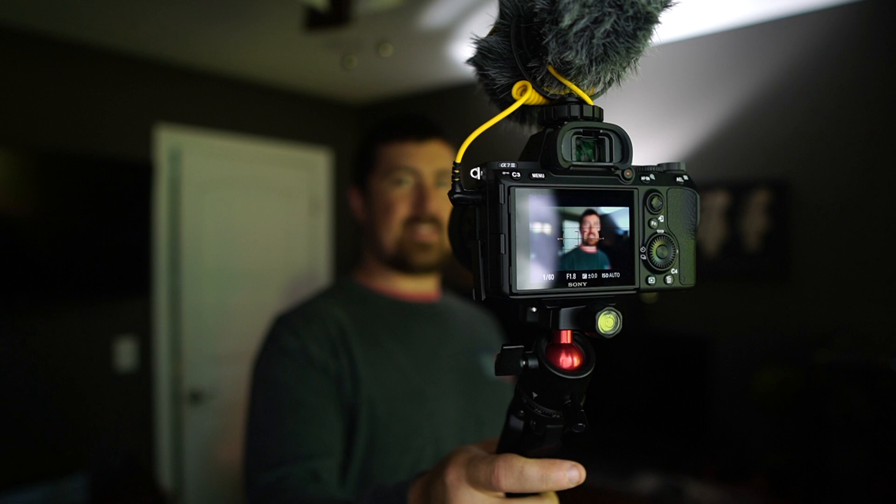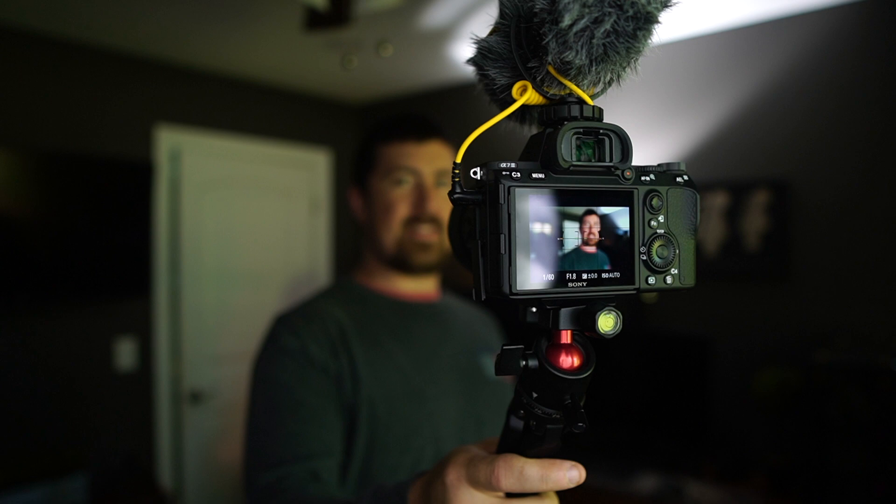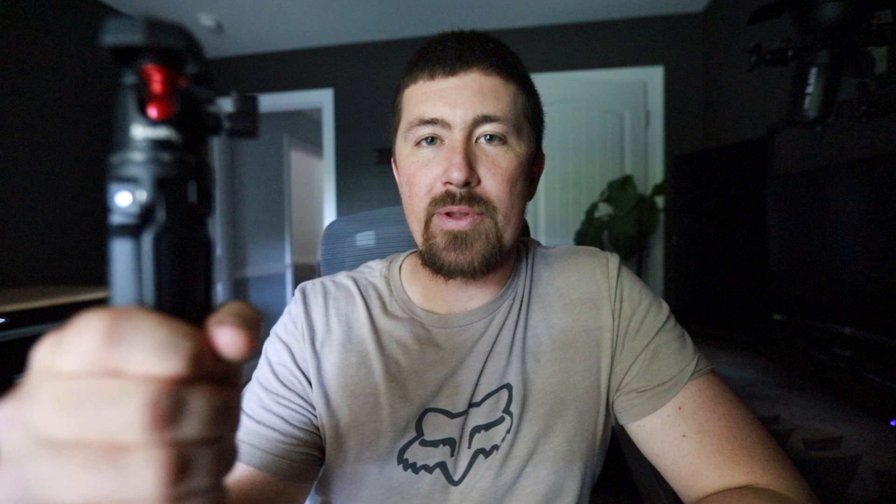I also feel like this is a really good size for vlogging. Using it around the office is fine for just a small little setup. The size in general makes it a really good tripod to take with you on the go. It's just a really comfortable thing to hold, even with the tripod legs in and your hand around it — it's not very wide and you can get a firm grip on it. The ball head can also detach from the tripod, so you can screw it all the way off and use your ball head on something else if you need to, or use the tripod on something else. Really great amount of options, and build quality is amazing. This thing comes in at $46 right now on Amazon, and I would not hesitate to buy one because it's probably the best built tripod I've ever used within this form factor.